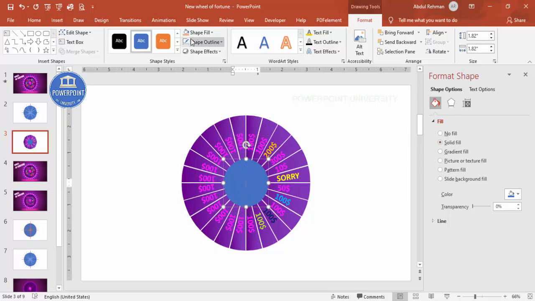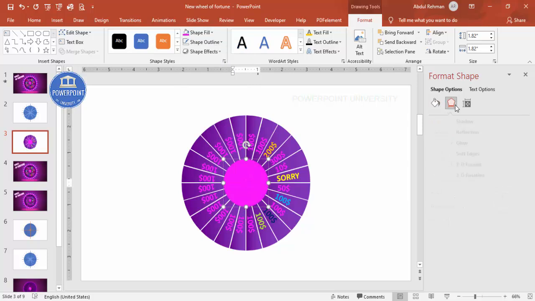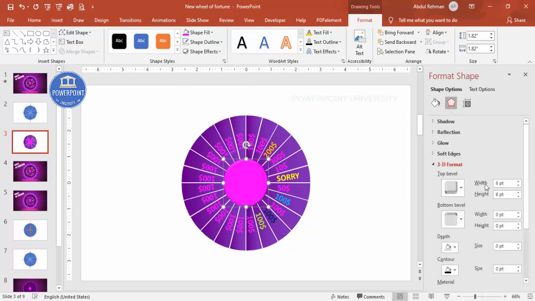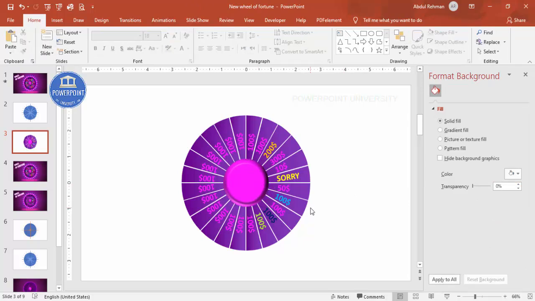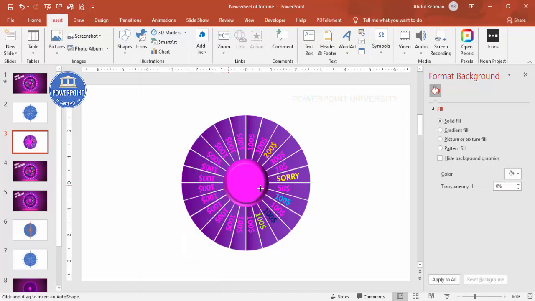And for this also, you can give any color of your choice depending on the requirement. Maybe you can give some 3D format, you can see here something like this, and you can just increase the width. All right, so you can see here something like this, you can just think of doing that one. All right, now, and then what happened, I'm going to add one arrow which is pointing towards, let me just add one arrow, small arrow, you can see here.